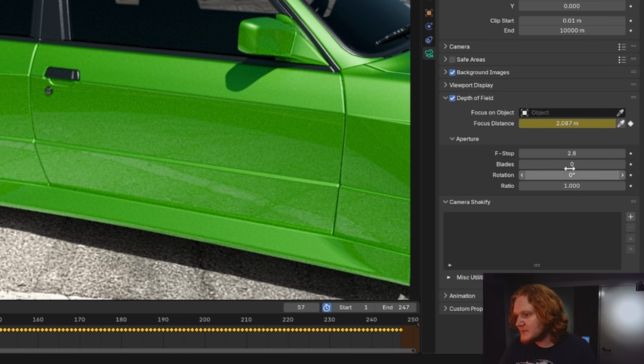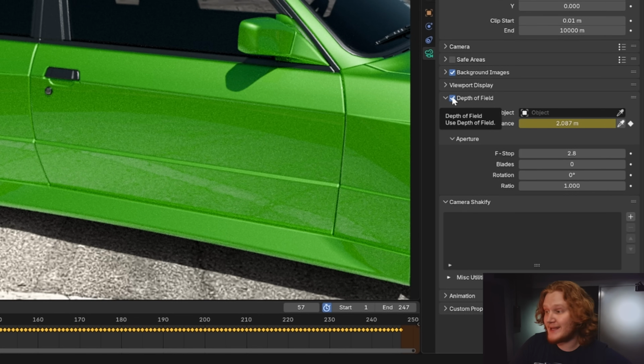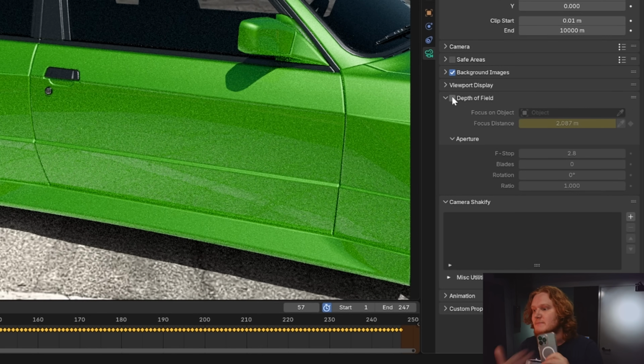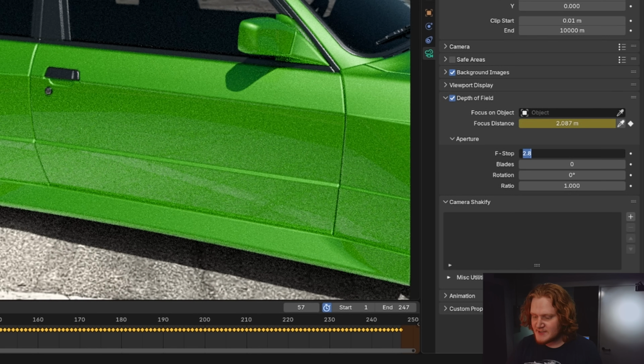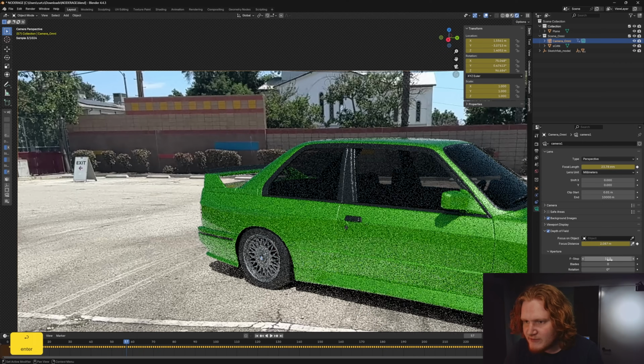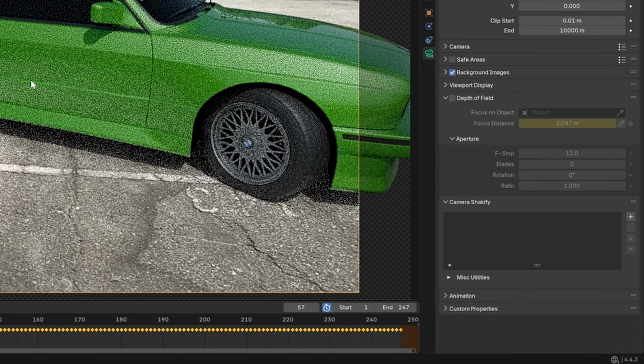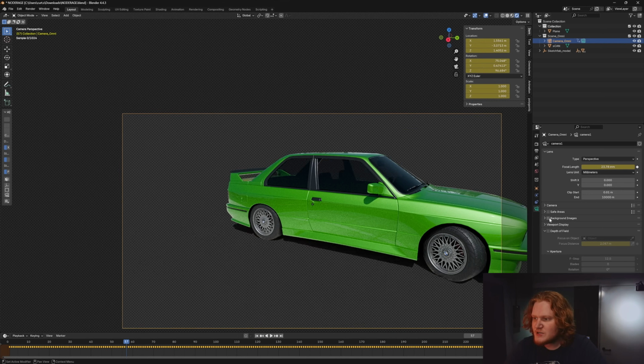Your iPhone, especially when you record with the default settings in broad daylight, has a pretty tiny aperture. There is no bokeh, there is no depth of field. So all I'm saying is, if you record in broad daylight, you can just turn off depth of field. You don't need any bokeh, or you can set your f-stop to something like 15, maybe like 12. Honestly, I'm going to turn off my depth of field. Unless you recorded something super close and then panned up and it racked focus, that's when you would mess with your f-stop. I'm going to turn off background images.